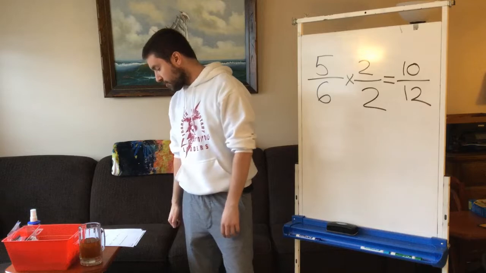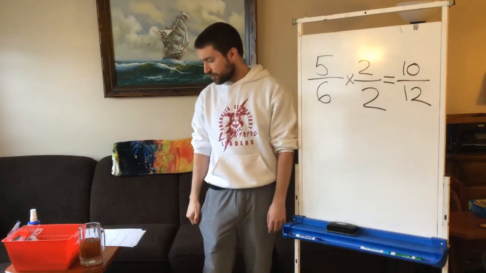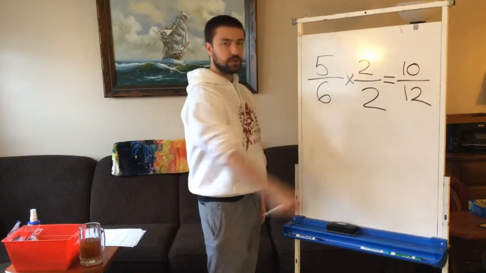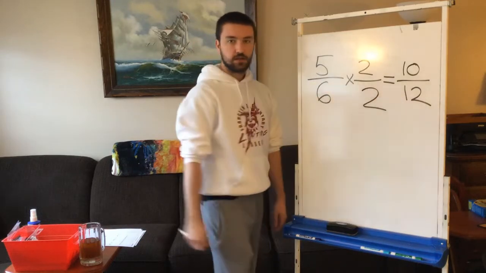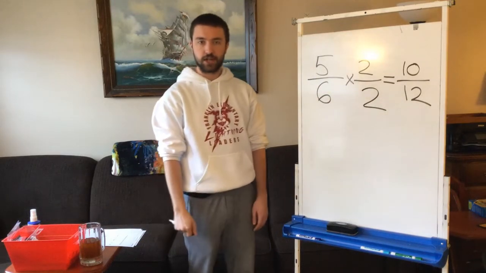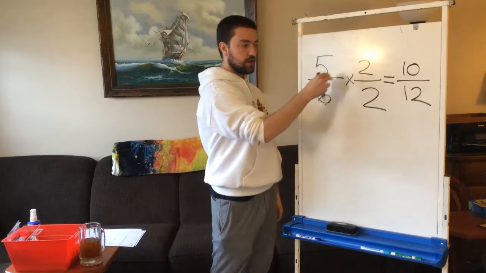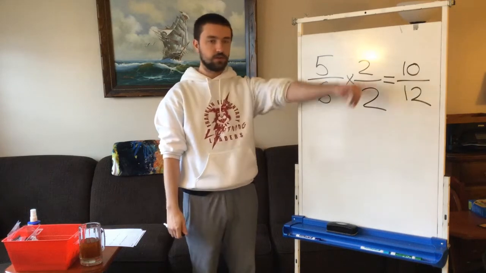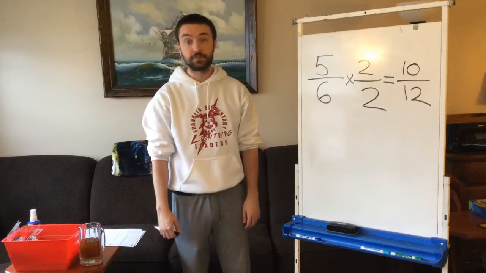And I want to talk about question 10, because question 10 says, explain the strategy you used to solve the problems and explain why. Well, we used multiplication. Why? Because we could use multiplication to figure out our equivalent fractions. We used our strategy of using our multiplication facts to figure out what our equivalent fractions were. And that's what they're asking for in question 10.